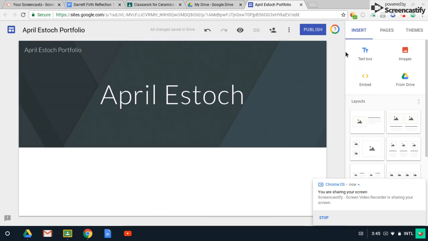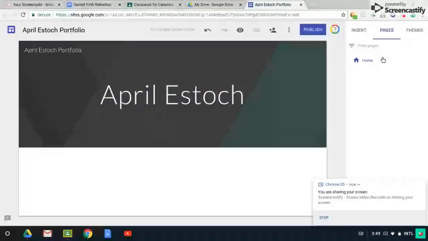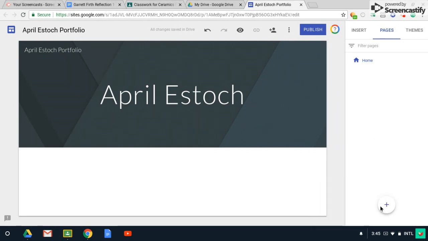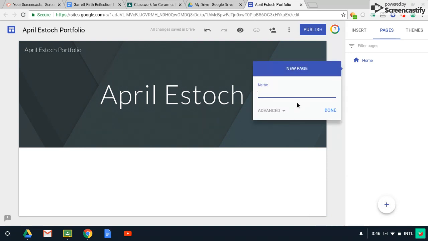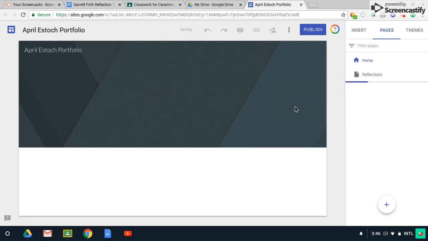Now we need to add some more pages. So come up over here to your menu and click on Pages, and you'll see the home page that we have. And now we need to go down to New Page. So go ahead and click on that. The next page we're going to add is called Reflections. Make sure it's capitalized with an S at the end.